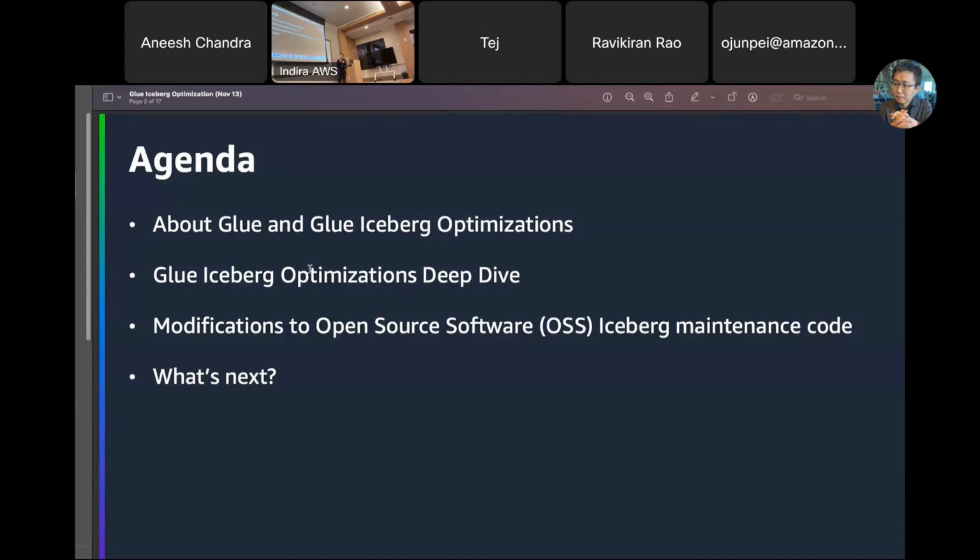And then lastly, I will talk about the future. I won't be able to talk about some specific projects or releases, but I will talk about some of the stuff we're thinking about on a high level. And then we'll talk about some of the stuff we would love to see and collaborate with the open source community.